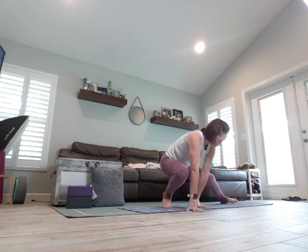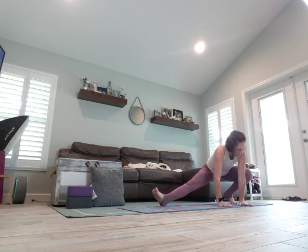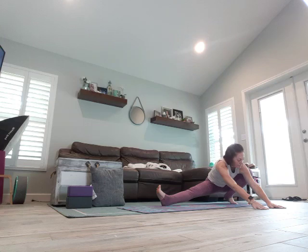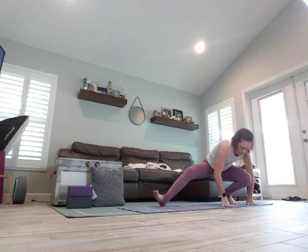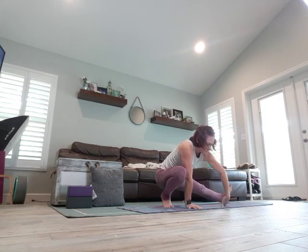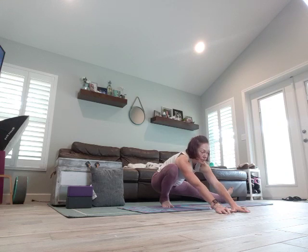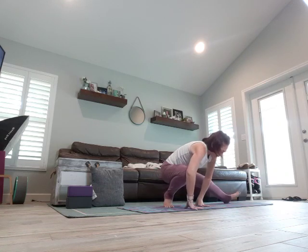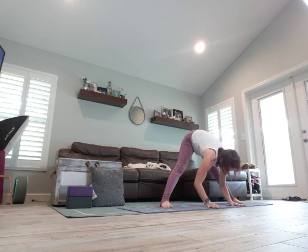And then we're gonna do it again on the other side. Eventually our feet will be flat on the mat. If you wanna walk it out a little deeper this time, go for it. Let's walk it over to the other side. Walking it out a little deeper. Breathing. And come back into your wide-legged pose.